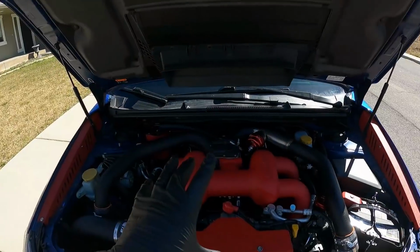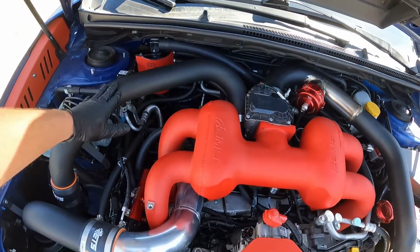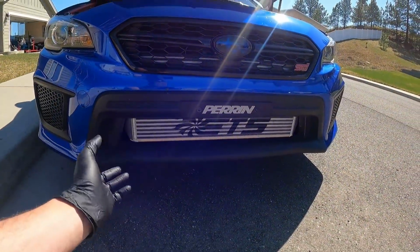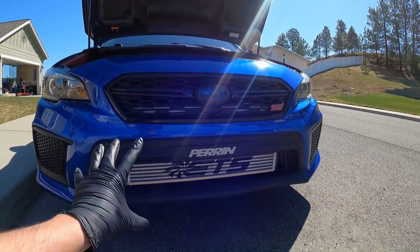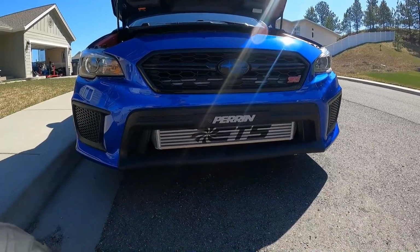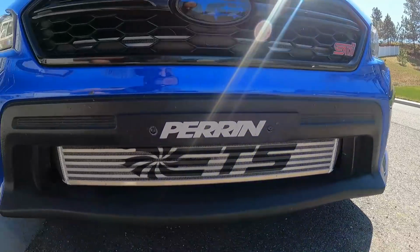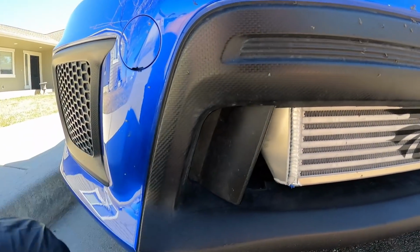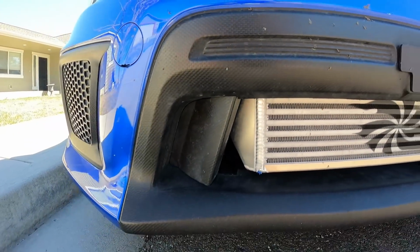So taking a look once again, we have the ETS front mount intercooler on here. It does have a 5-inch core down below. This is our custom cutout that we do on the STIs in 2018. I think it really does really well at showing that core. So as you can see there, it definitely looks really good, and the cut job, you guys can tell on the sides here, I trim out on these side panels so you can tell there's nothing there. It gives a really clean look.